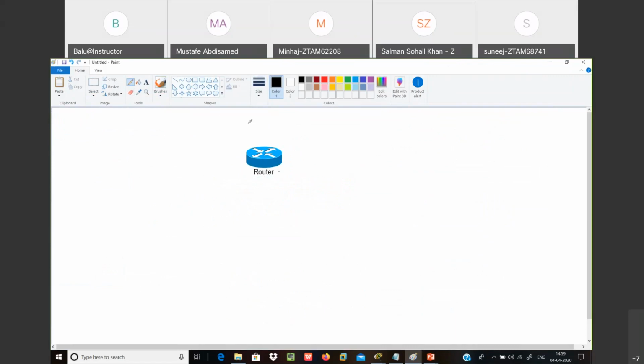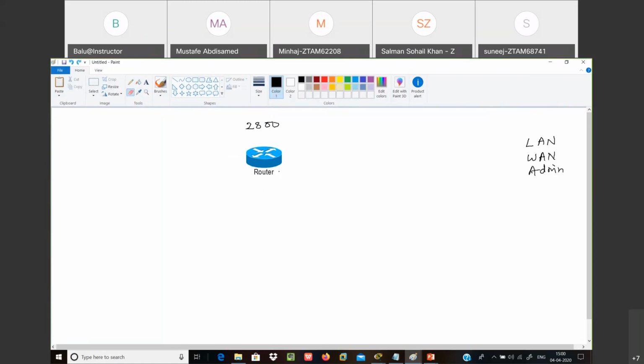Okay. So in my example, I purchased a 2800 series router. This is a branch office router, right? So now you tell me, guys, for this router, what are the external components? Generally, for any router, we have 3 external components, right? What was it? LAN ports, WAN ports, and admin ports, right? So this 2800 router also has 3 components.